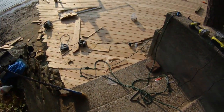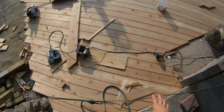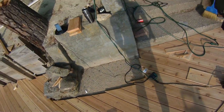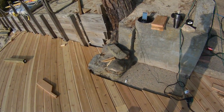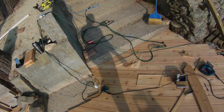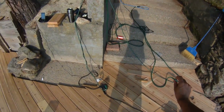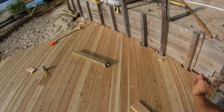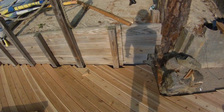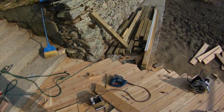Okay, we've just finished doing all the top decking. As you can see here, went right to the step here. The concrete was pushing up a little too high to make it even, so we're going to make a nice cedar bench here. It'll make it look real nice, and then I'll have to worry about the height. So we got going right to that stair. I'm going to be putting a molding right by that stair there, and a molding on this side so you don't see these jagged cuts. And you always want to leave a space anyway on the outer edge for expansion with wood, so it's going to be the best of both worlds.